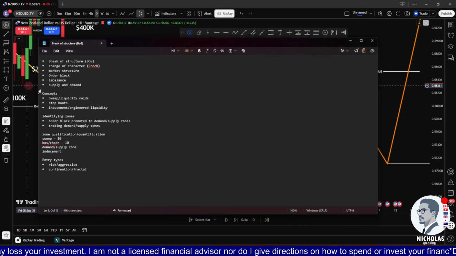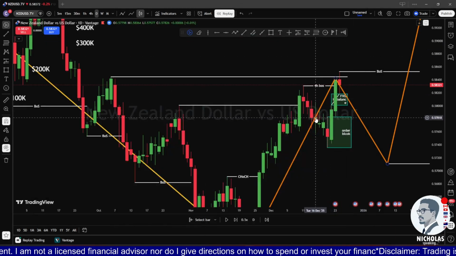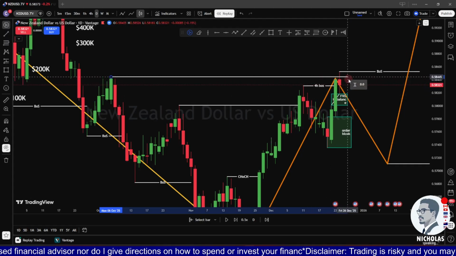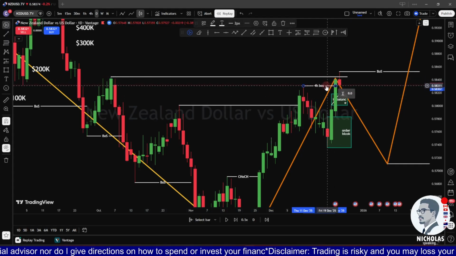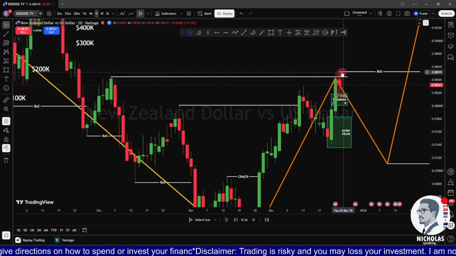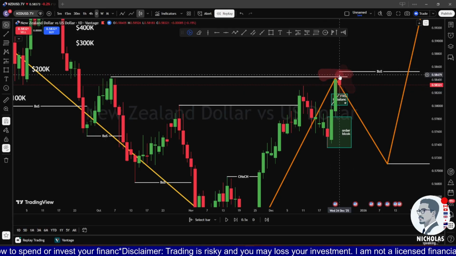The next thing we have here is liquidity sweeps, raids or stop hunts and inducement. So liquidity sweep. What is a liquidity sweep? Well, we have a very perfect example. You can see how on this particular time frame, I'm going to take away this one right now, price moved above and came down below it without closing above this zone.